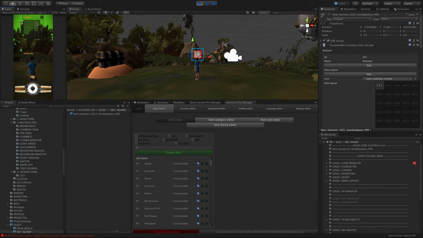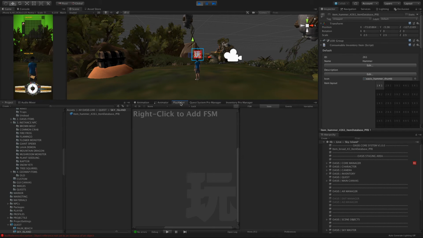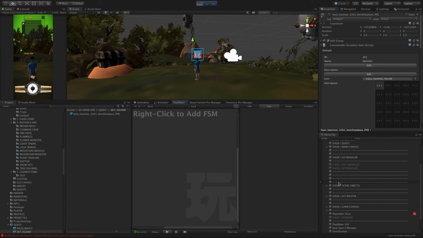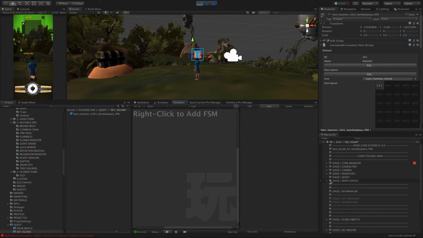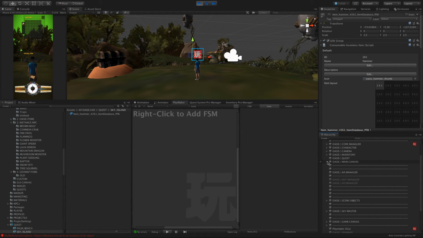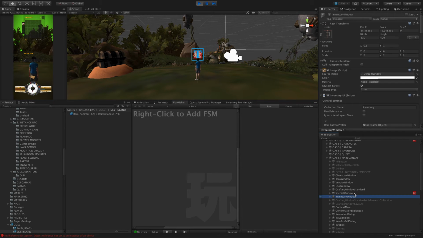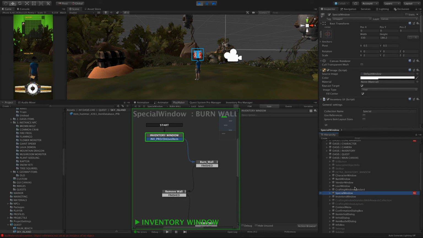We want that to happen with all our items, and you can see it goes into the special, which is also what we want. So the other thing we got to check before we click on it is we want to make sure in our main canvas or special window where that is sitting. So when we click it, we want to see if this launches this series of events, and if it does, then it's going to work, and we can set up whatever we want to it. And if it doesn't, we got to figure out why not. So I click it, double click.